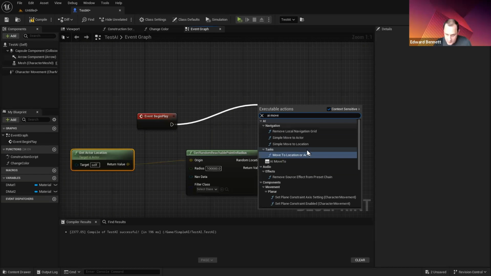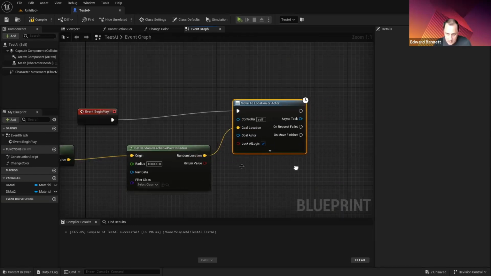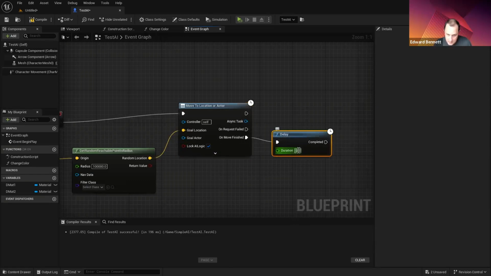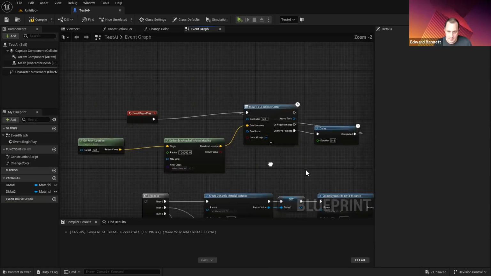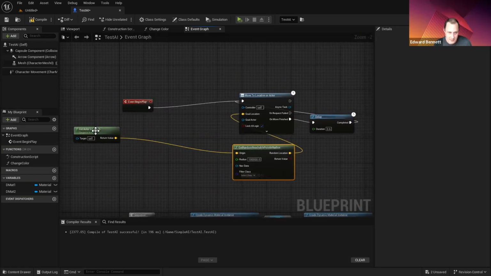AI move to location or actor. On move finished, delay 6 seconds. Okay, so this is the simplest way that you can make an AI.